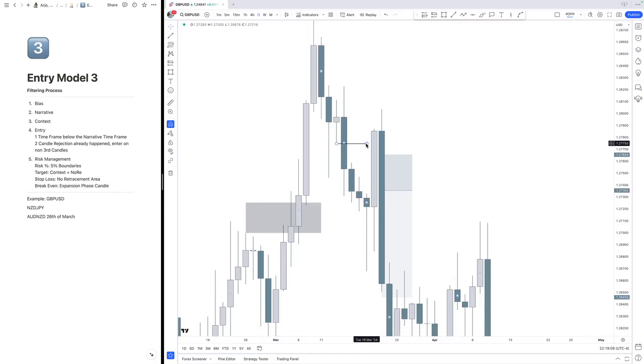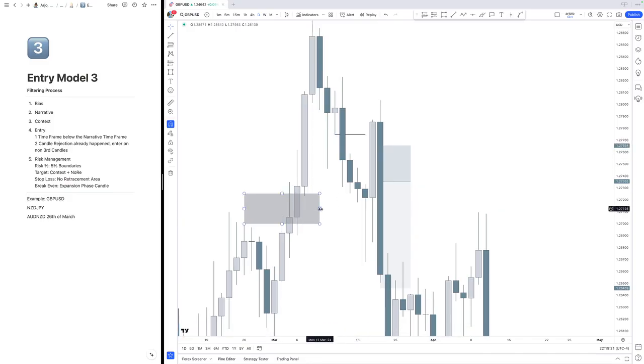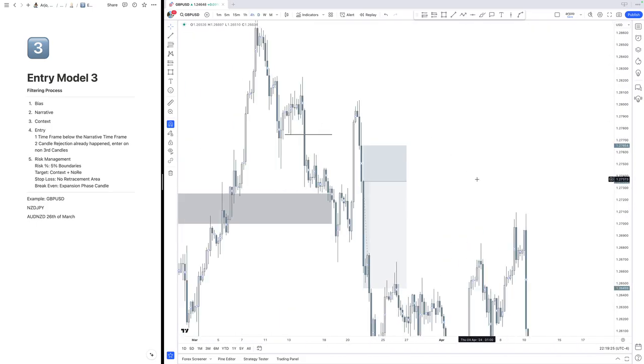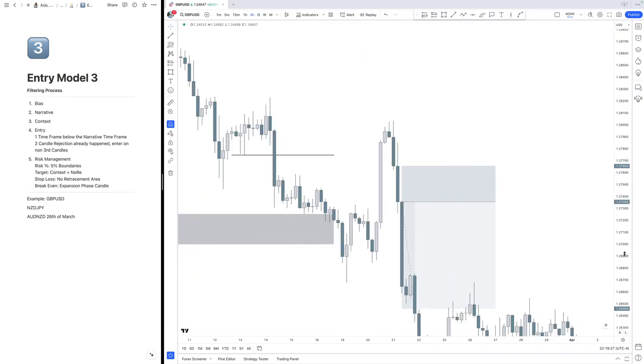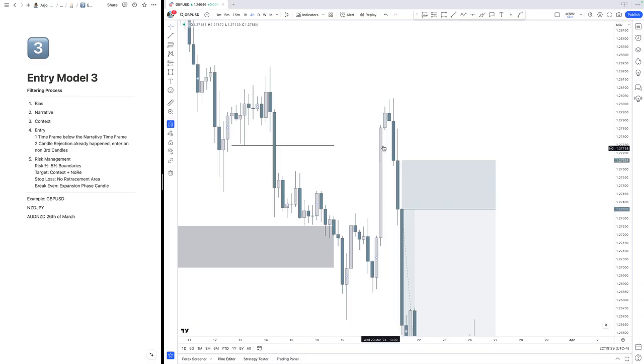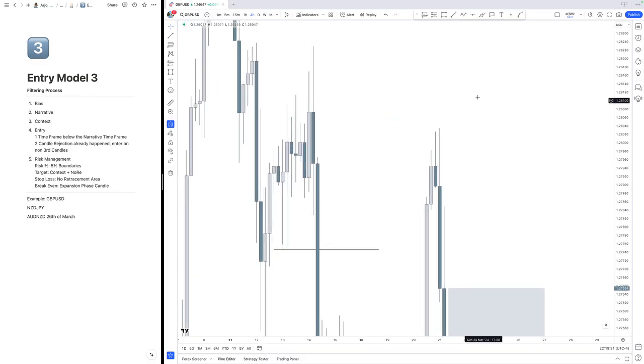Now, once we continue higher, we come into this daily order block right there, the daily fair value gap, which we have not traded back into just yet. So if we want to continue lower, we can continue lower right now of that daily fair value gap and daily order block. If we want to continue higher, we will continue higher off the weekly fair value gap, but even more precise on the 4 hour, where will we continue higher off of right here? These 4 hour fair value gaps right there. And right here, the highest one.